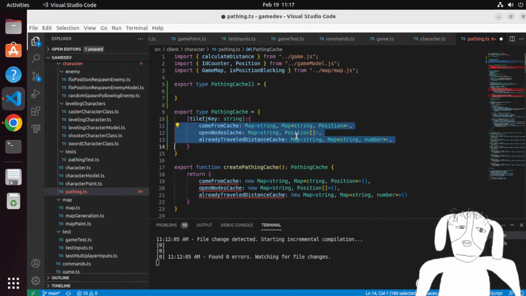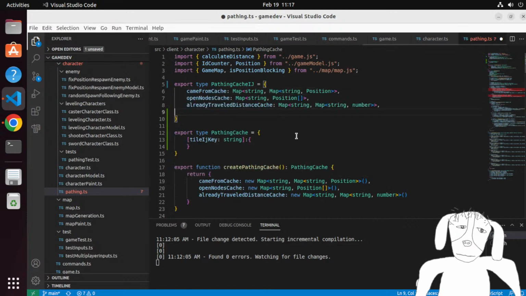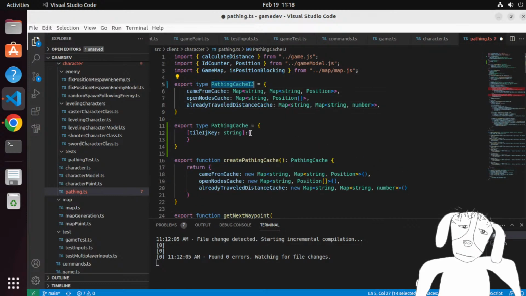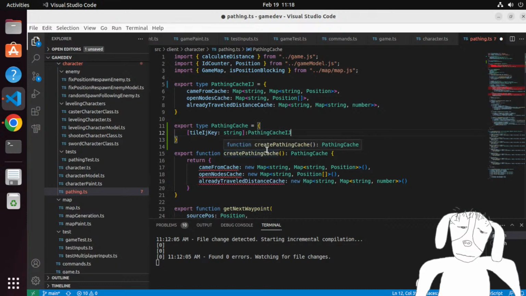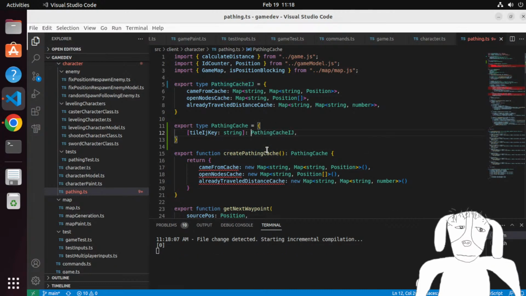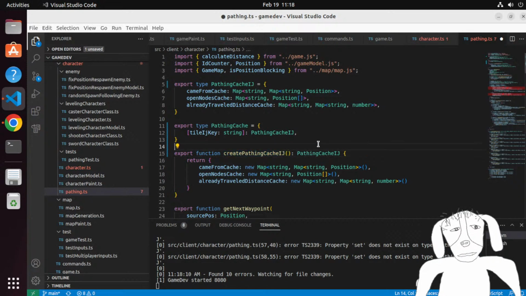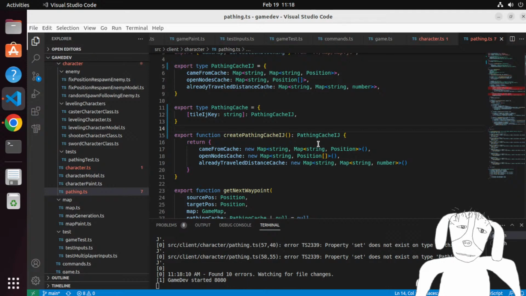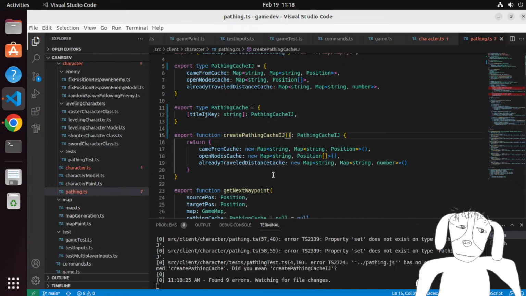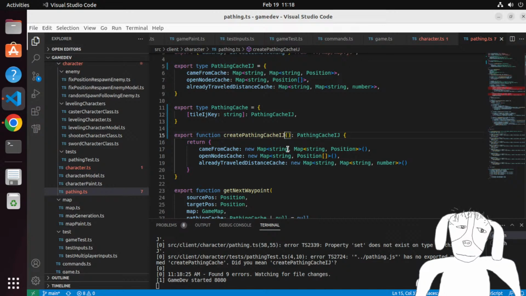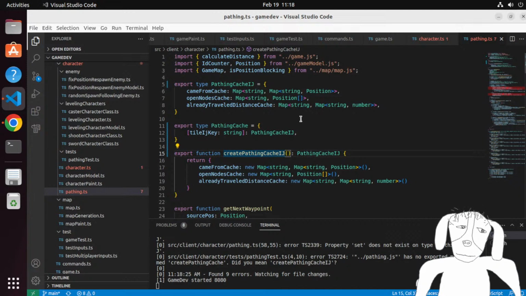Can move this out. Now this can be passing cache ij. I think this is what I want for now.